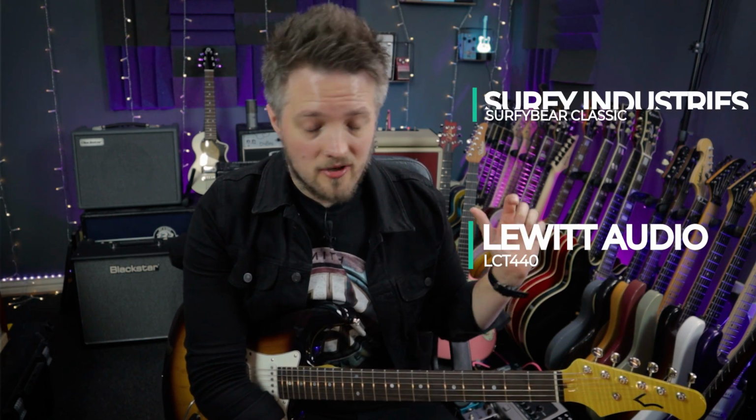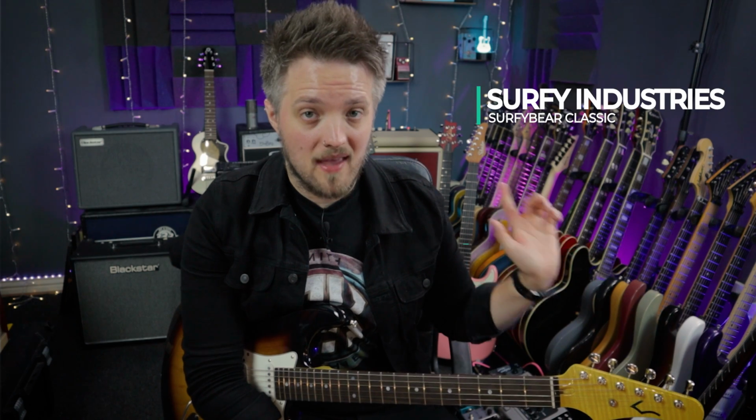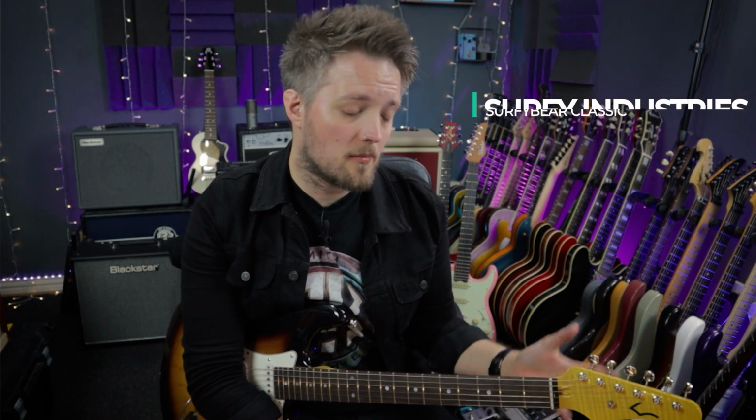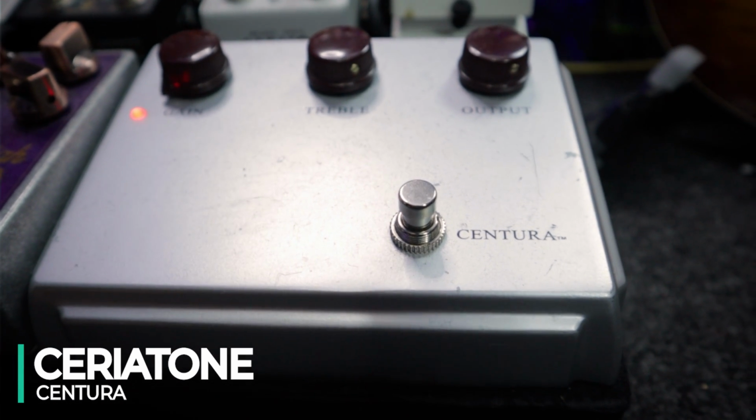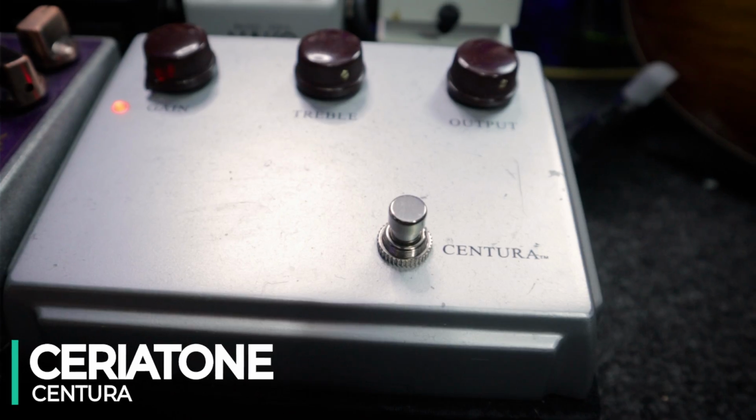So I'm going to be going through the Blackstar Studio 10 6L6 that you can see behind me over there, which is running clean at the moment. That is mic'd with a Lewitt Audio LCT 440 condenser mic, and you're hearing spring reverb from the Surfy Industries Surfy Bear Classic spring reverb tank. I've also got my Cherrytone Centura switched on for just a clean boost at the front end of the amp. I will switch some drive pedals on later on in the video, but for now let's start with the clean tones.